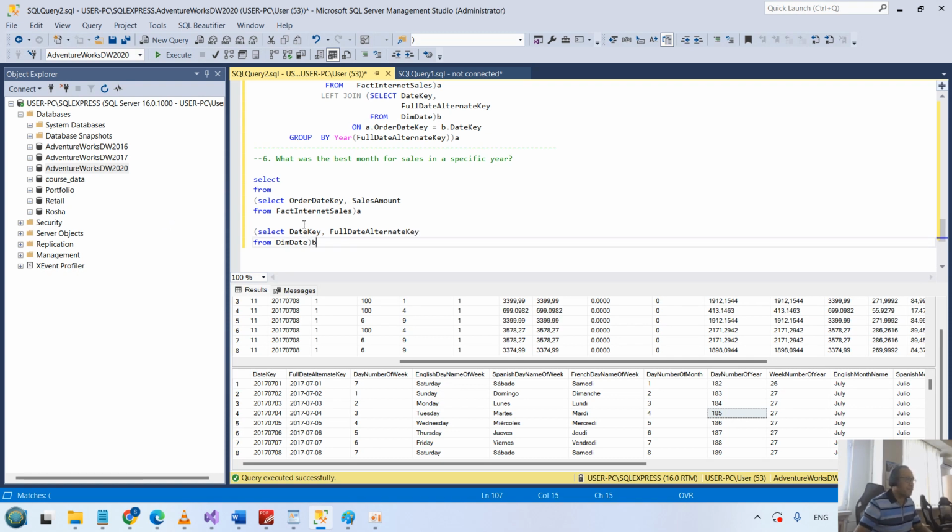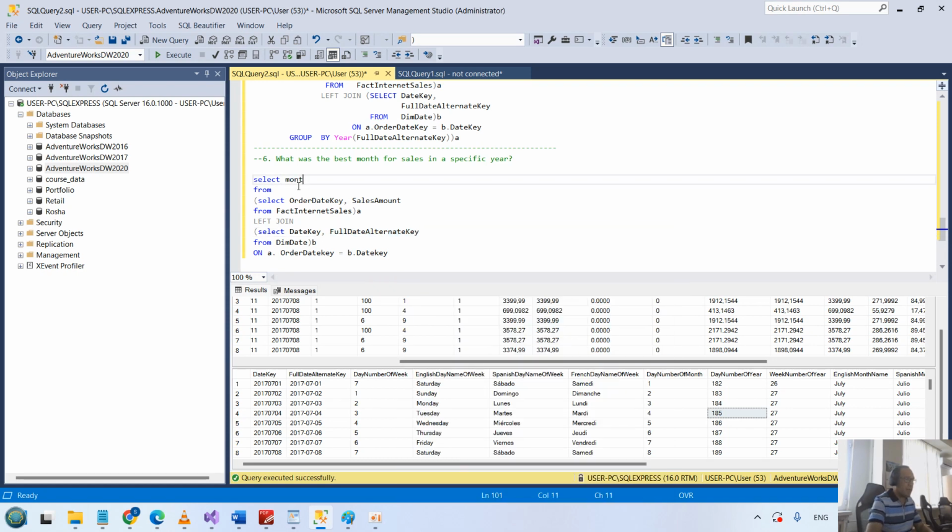Press B. I'm going to make a left join and say on a order date key equal to b date key. Select from, we got that.